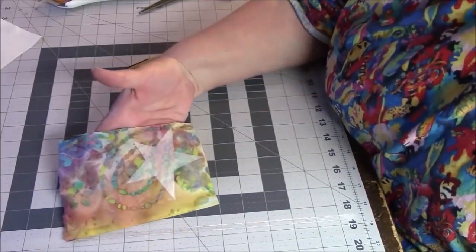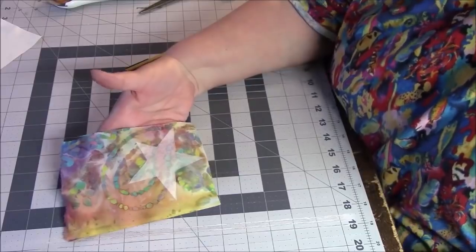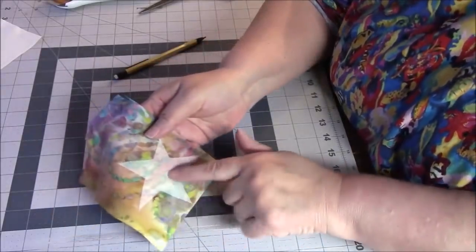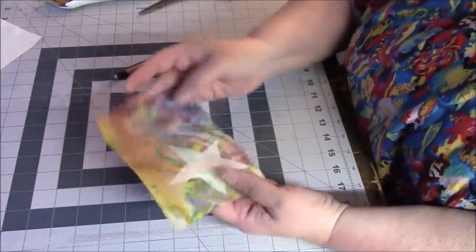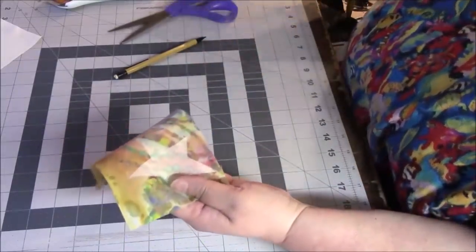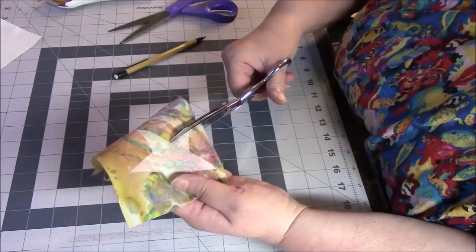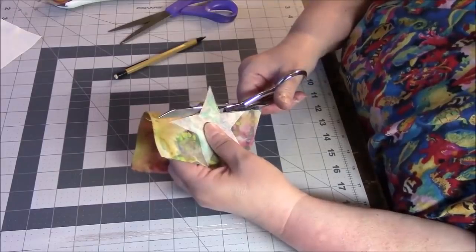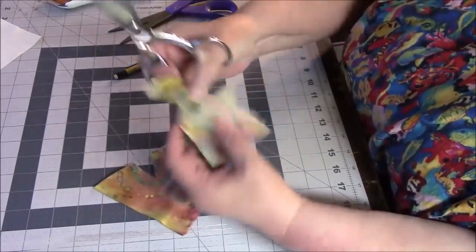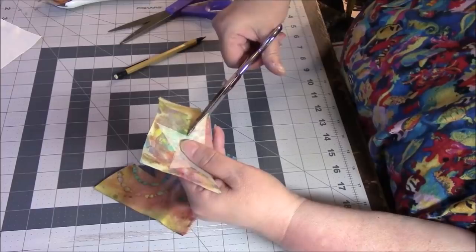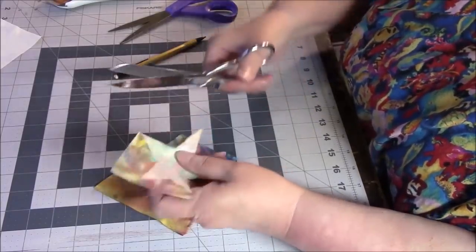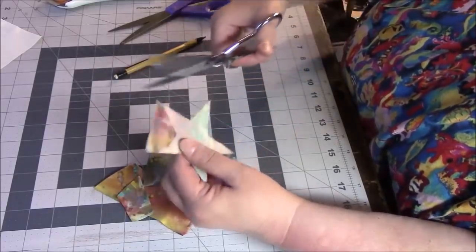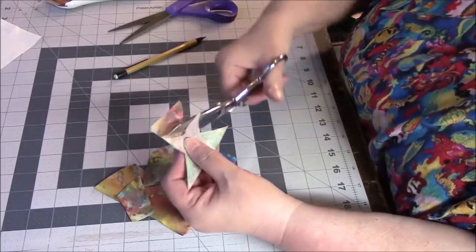Now Wonder Under suggests that you use a dry iron hot, and I always have my steam on. I'm a steam freak. So this is pressed, and you can press from this side too if you want. Now before you peel the paper off you need to trim, because if you peel the paper off first you won't really see your design. So let's trim this. And after you press, let it cool. It's very hot and if you start to peel it before it cools, the glue can lift the webbing. It only takes a matter of seconds for it to cool off. So just take that time and let it cool.